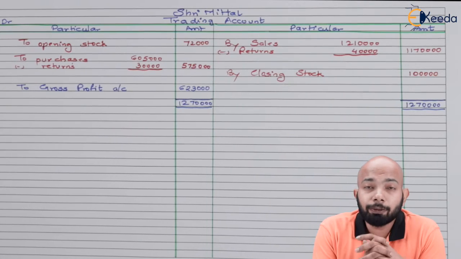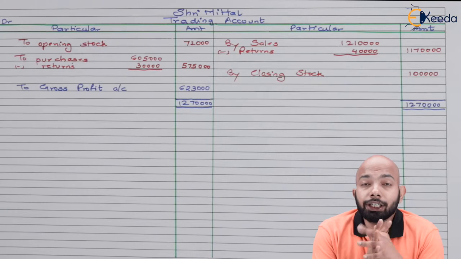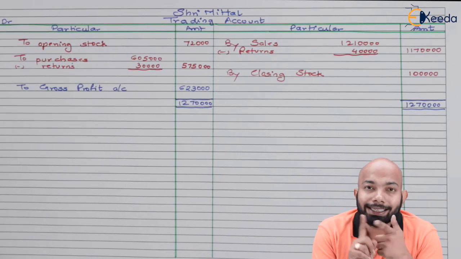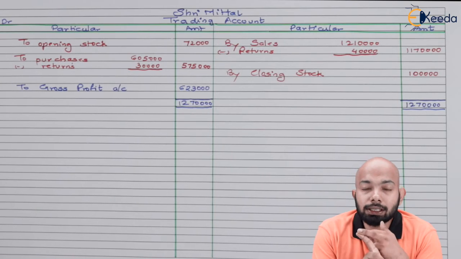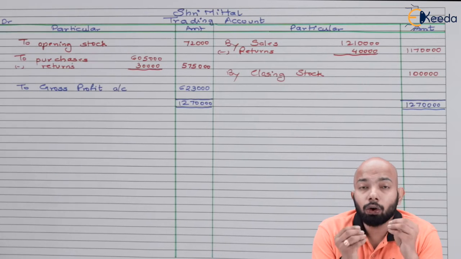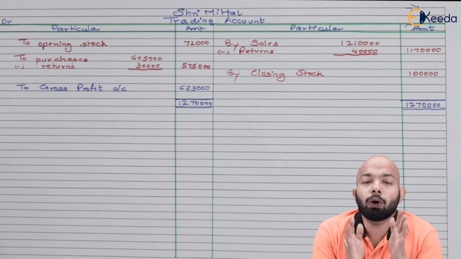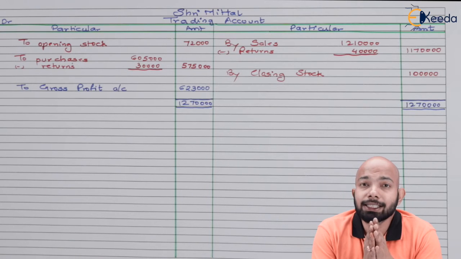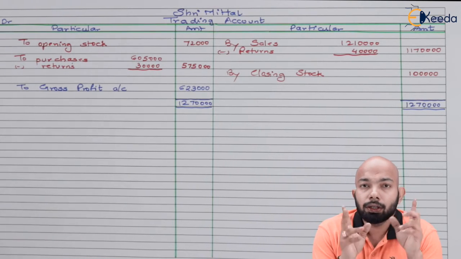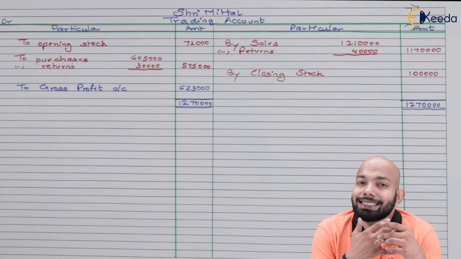So the first account that we have prepared here is the trading account. Items related only to trading account. Basically, what all items will be related to trading account? Direct expense, direct losses, and sales, return inwards, return outwards will be a part of trading account. Rather, on the profit and loss account part, only office and administrative expense and losses will be mentioned there, and similar kind of incomes will be mentioned. So trading account will have only such details.